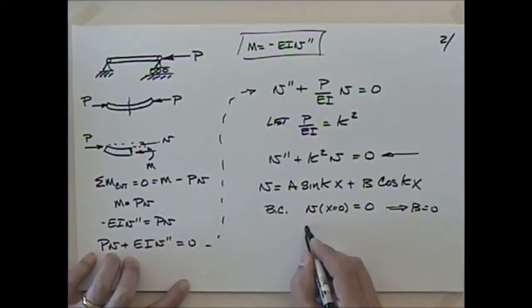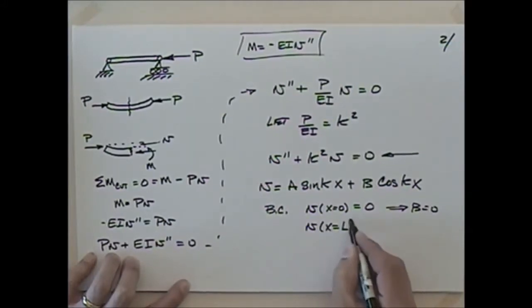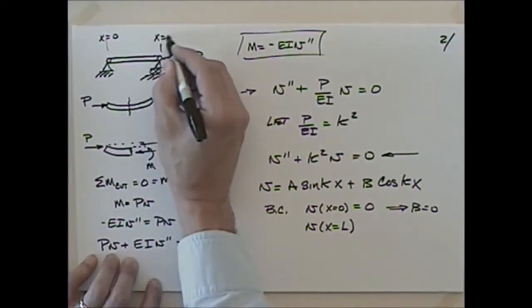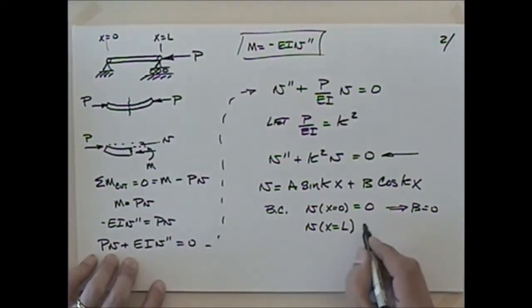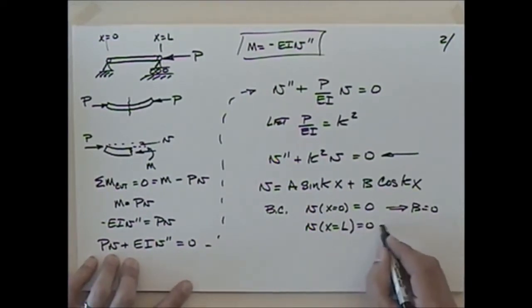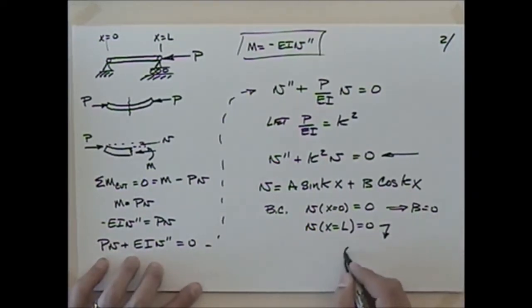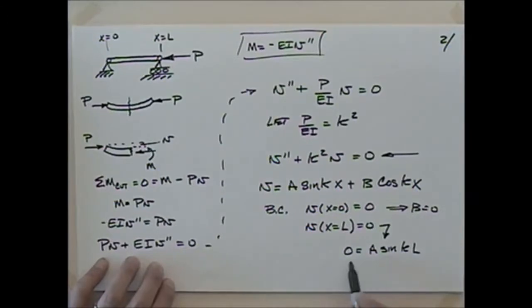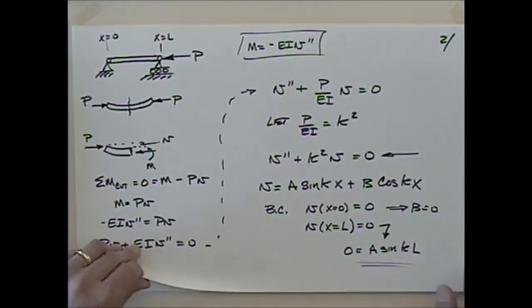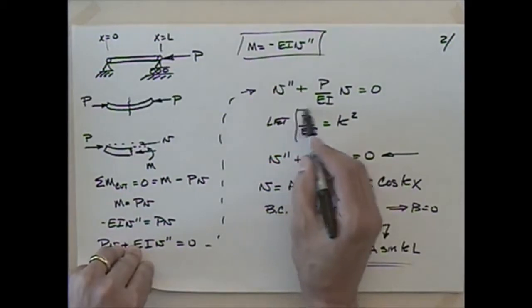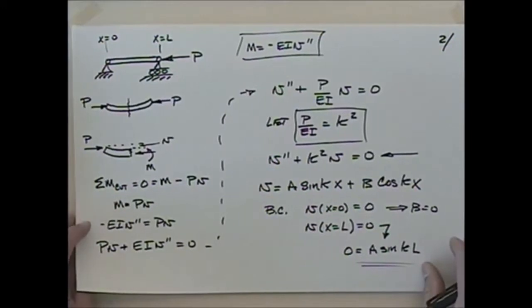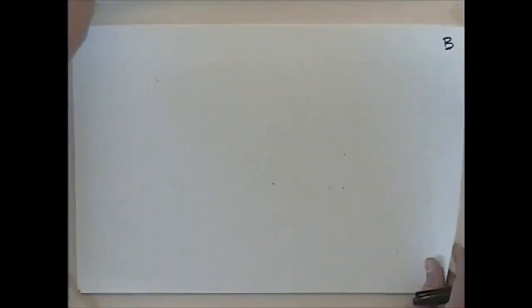And I could then also say that the deflection at x equals L. So here x is equal to 0. Here x is equal to L. Well, the deflection at x equals L is also equal to 0. So that nets something that's a little more interesting, that 0 is equal to A times the sine of K times L. Okay? So let me take that onto the next page and continue to work with that. I'll also need to remember as I go to the next page that K squared is P divided by EI. Questions thus far? Well, we'll continue on then.